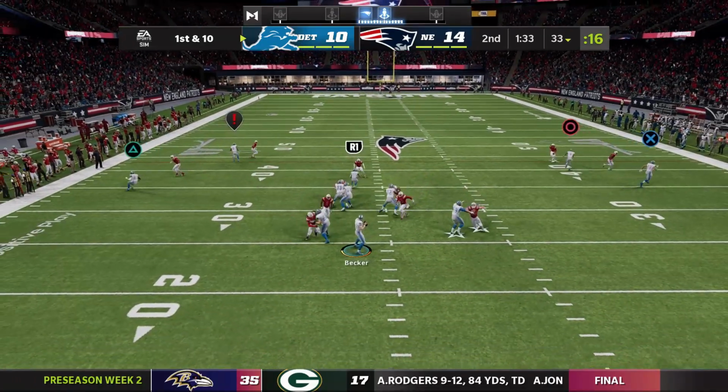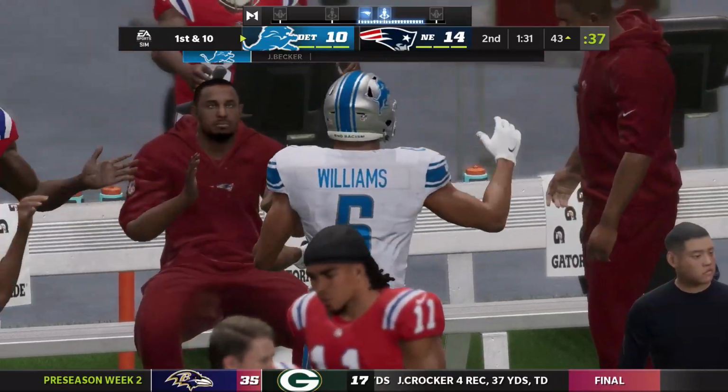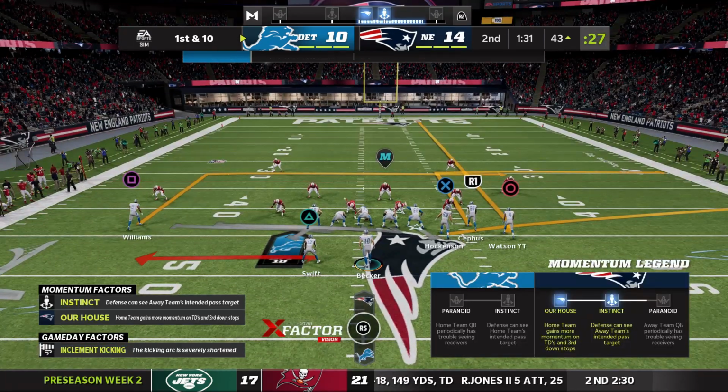1:35. Becker dropping back, throwing to the left-hand side. He's got Tyrell Williams. What a freaking dot, baby. Let's go. And that's another thing, too. We are getting a little bit better, I think, with the timing routes in Madden.